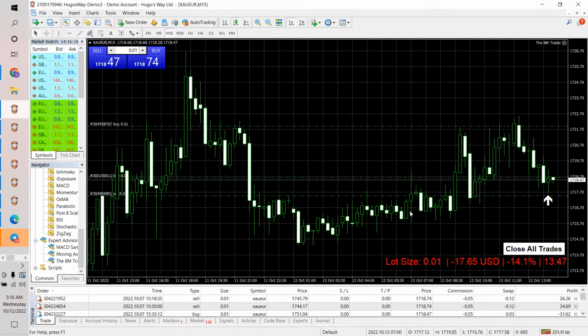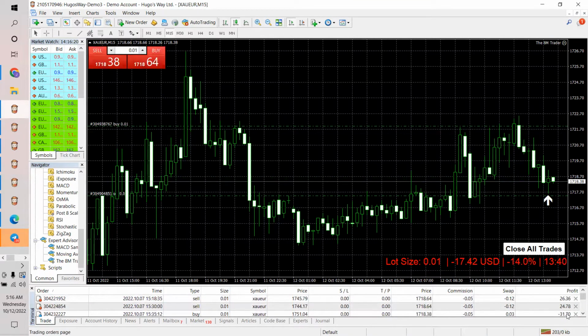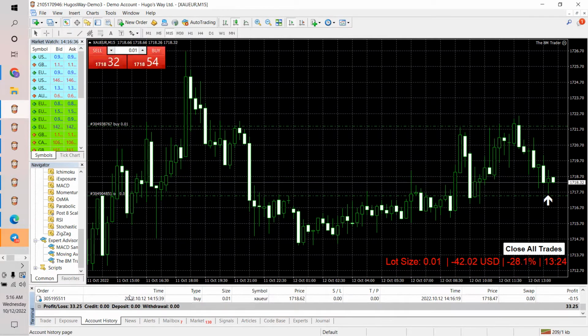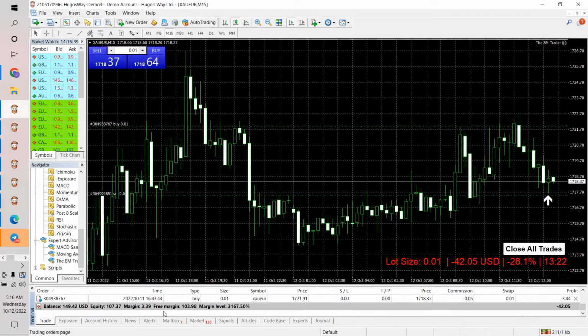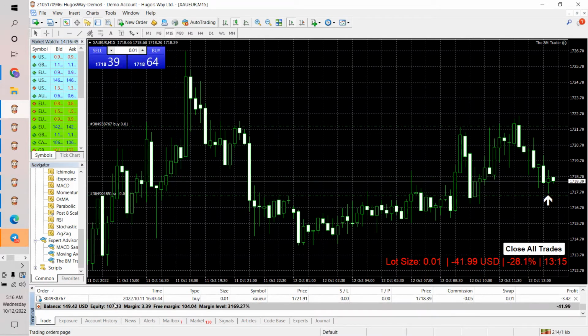Just to take a look right here. Actually, you know what I'm going to do? I'm just going to take a small loss right here, and instead, I'm going to close a sell trade that was in profit already. And that's going to constitute our buy trade right there. So I went ahead and closed this trade right here. I just took a little bit of a loss, a 15-cent loss. And instead, I closed a sell trade that was already in profit in order to get me my buy trade right there.